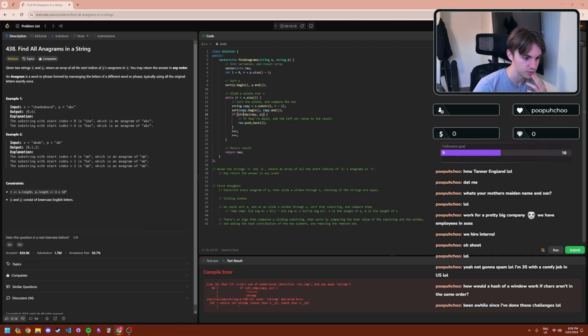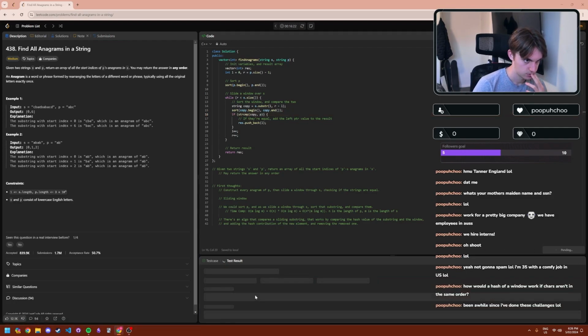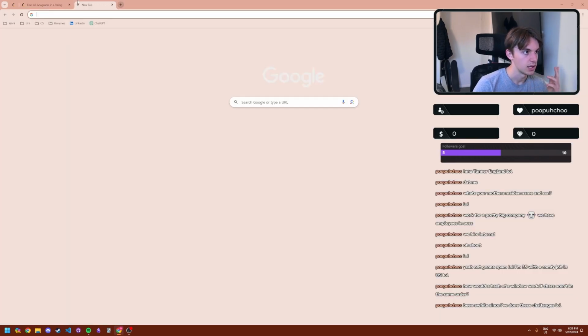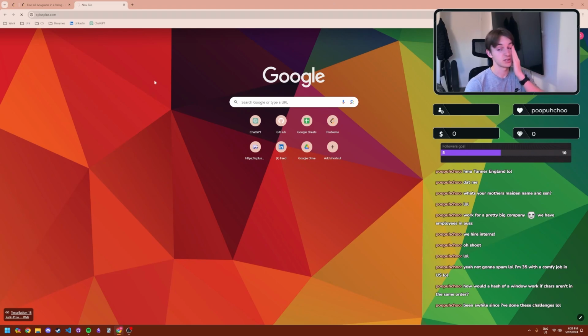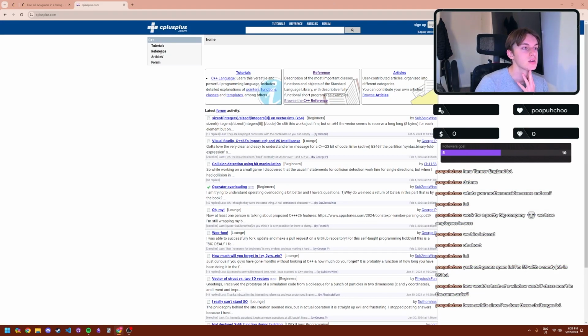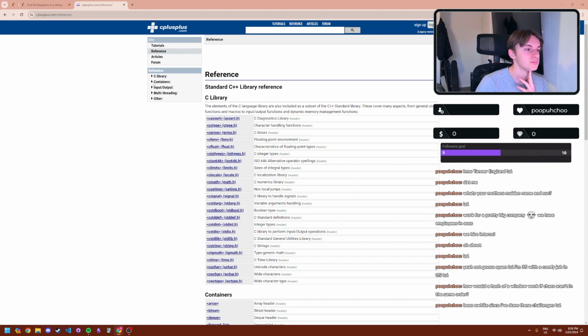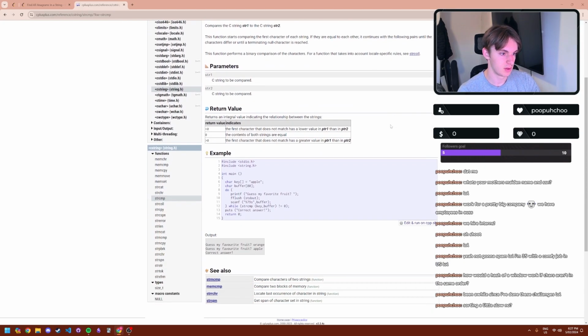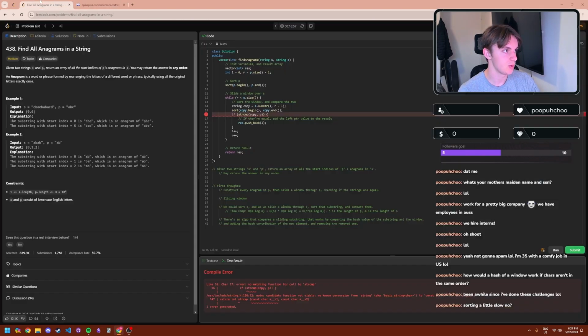I did, so I must have used it wrong. And matching function. I will have to look it up. See if I can find it on just C++. Look it up there. Okay, so doesn't that work? No matching function.